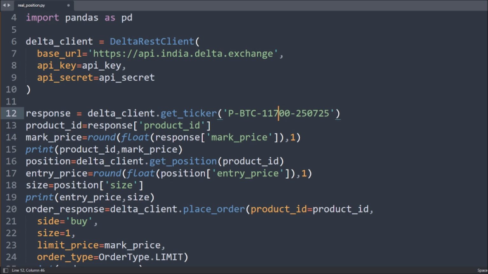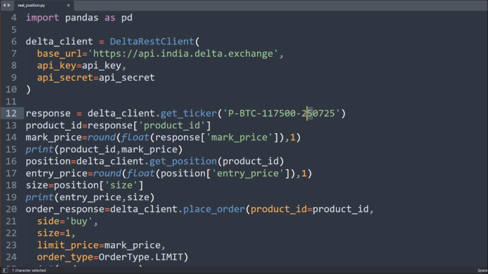According to that you have to make changes. This product ID is kind of unique, but getting it is easy. You just have to say whether it is a call or a put and what type it is, BTC. If you go with any kind of coin, it is concluded with BTC USD or ETH USD, like that. You can go with this pattern. If you go with this, just go with the dash with P BTC. It is very much simple.